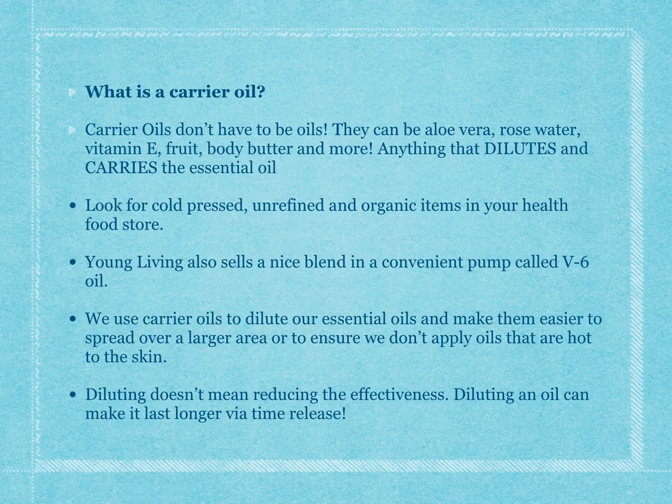So what is a carrier oil? Carrier oils actually don't even have to be oils. They can be aloe vera, rose water, vitamin E, fruit. For instance, I take avocados and bananas that are ripe and I squish them up, put a couple drops of essential oil in them, and then put them on my face or my hair for a beauty treatment. They work awesome. It's fantastic. You might also have a lotion or a body butter that you love and you don't want to give it up, you don't want to DIY, so you can just add essential oils to your lotions and you can get good quality results that way. So basically, a carrier oil is anything that dilutes and carries the essential oil further.